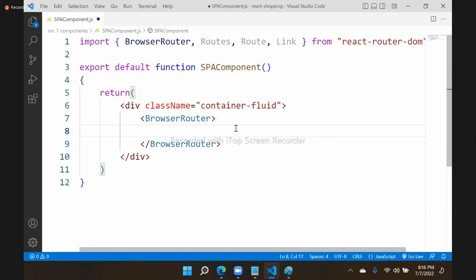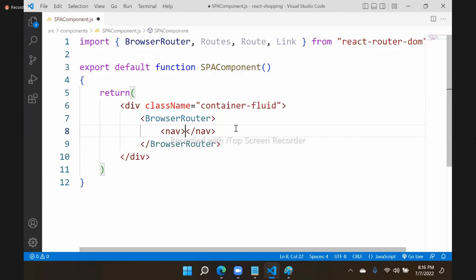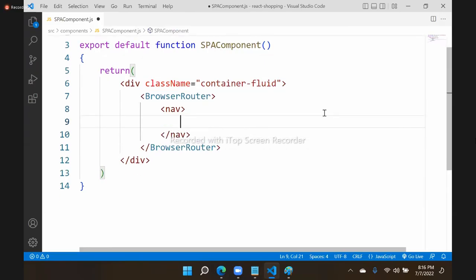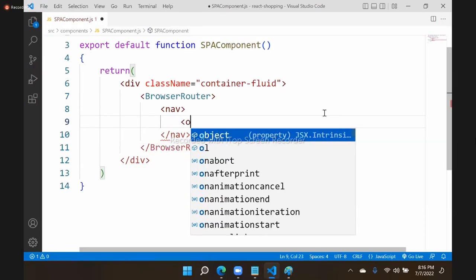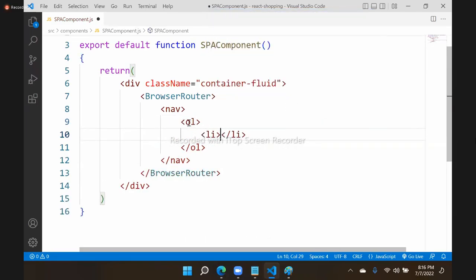In the browser router, I am creating a simple navigation bar. Here I'm not taking much complex design, simple. First, we need to understand the concept, right? So here I will keep an unordered list, better, yeah.